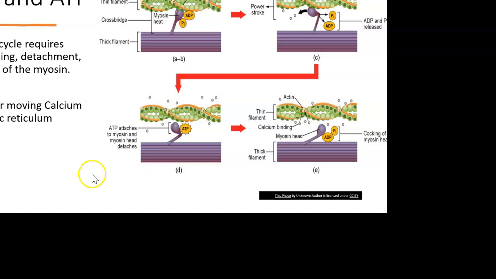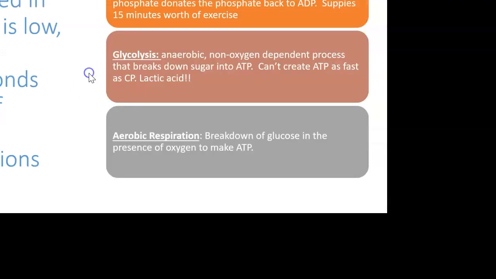So the question now is, where do we get this ATP from? We have to supply the cell with ATP in order for it to give up phosphates to become ADP, an inorganic phosphate, and to allow those two to join together to form ATP. So where do we get the sources of ATP from?